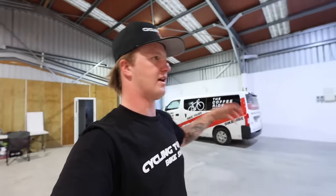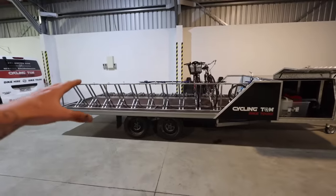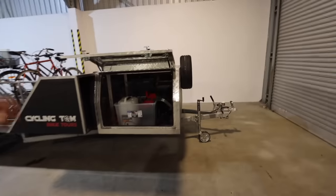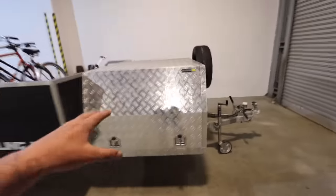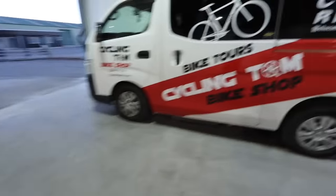Spent the afternoon moving stuff from the old lockup to the new storage. Got the trailer in here at the moment, the van's full of more bikes, and there are bikes for Gladys School as well. The trailer is pretty sick — fully custom built to spec by a local guy, JB Industries, Johnny Burkhart. It's a double-axle brake trailer, can fit 12 bikes including e-bikes and e-mountain bikes. We've done a fair bit already with it — it's got the Cycling Tom Bike Tours logo on the side. There's also a massive lockable toolbox on the back. We've had the van since day one of the bike shops, coming up about three and a half to four years old now. The trailer is fairly new — we got it just before Southland last year.